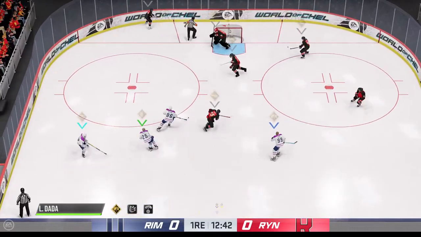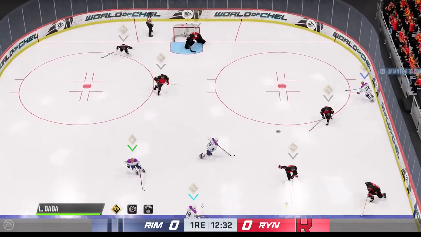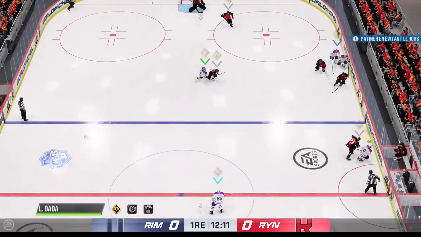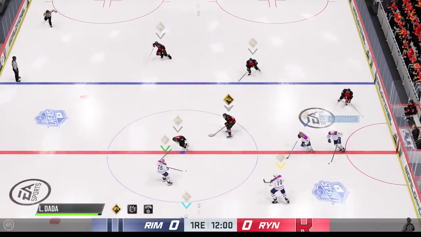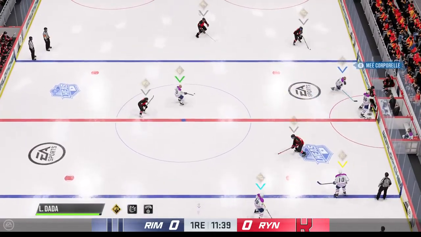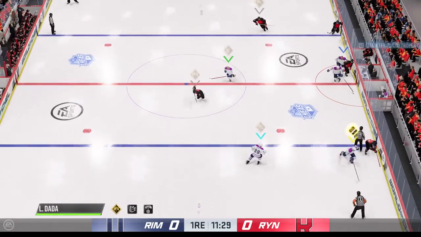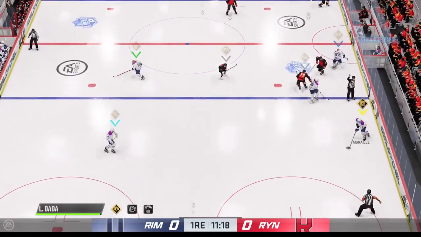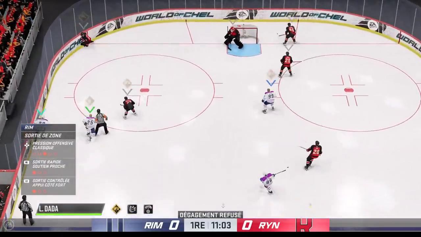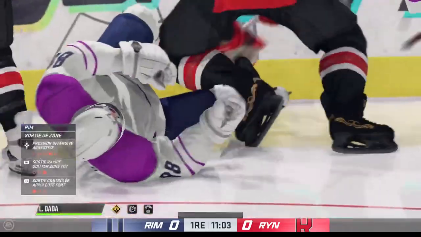Calgary's gained possession along the boards. Moves it over to Frederick. Pass broken up. Oh, and that battle ends as the puck gets loose. Can't make the connection on the pass. Quick feed to Frederick. Oceanic's got the puck. Can't catch up to the pass. And there we go. Icing is the call.